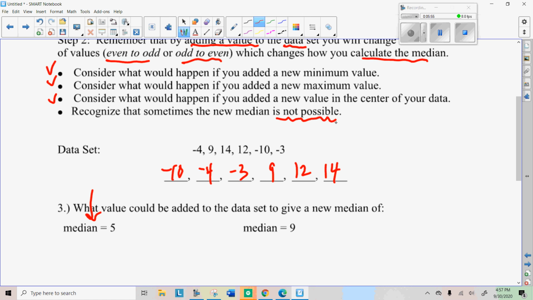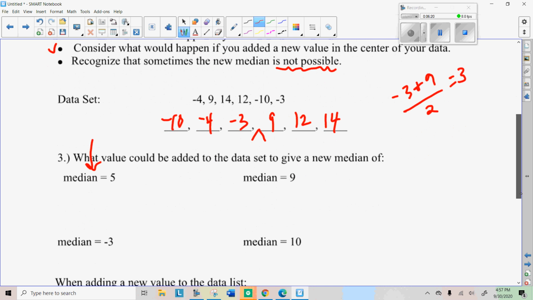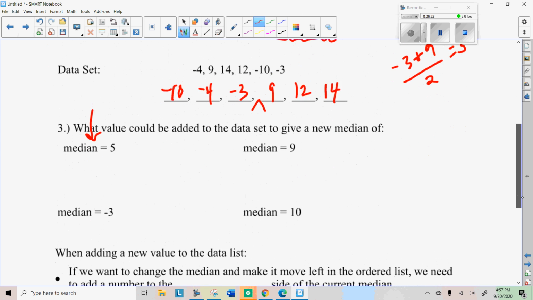Right now, our median is halfway between -3 and 9. Remember, to figure that out, you would add them and divide by 2, since we don't have an exact number in the middle, and that's equal to 3. So right now our median is 3. That's good to know.